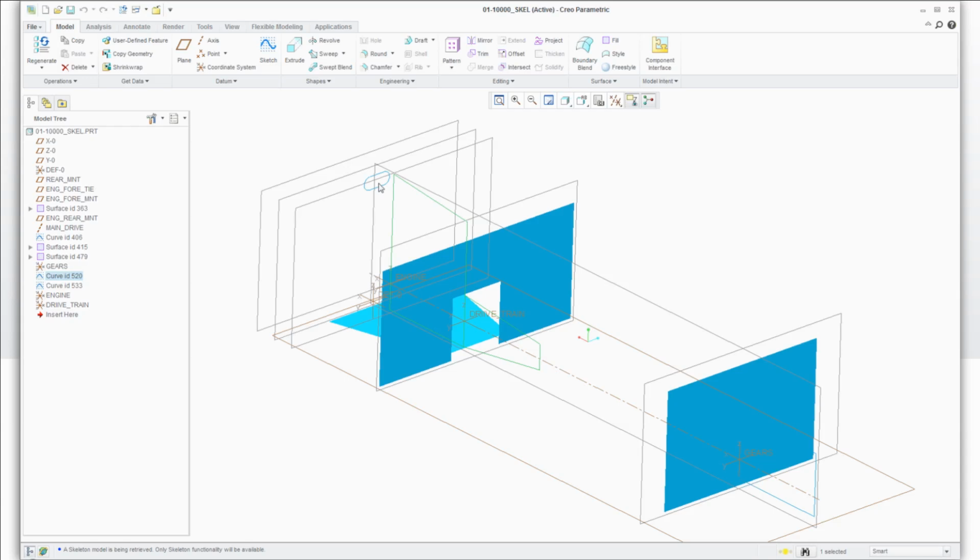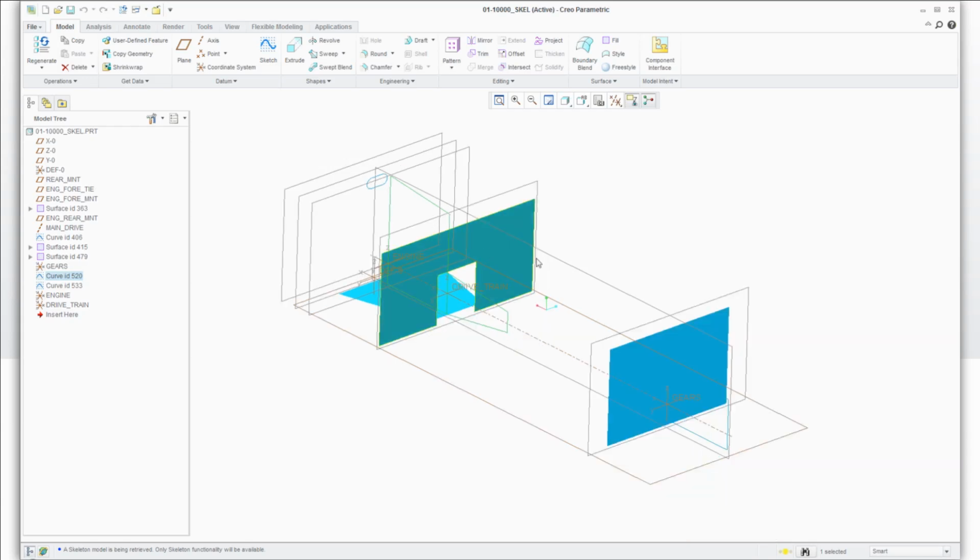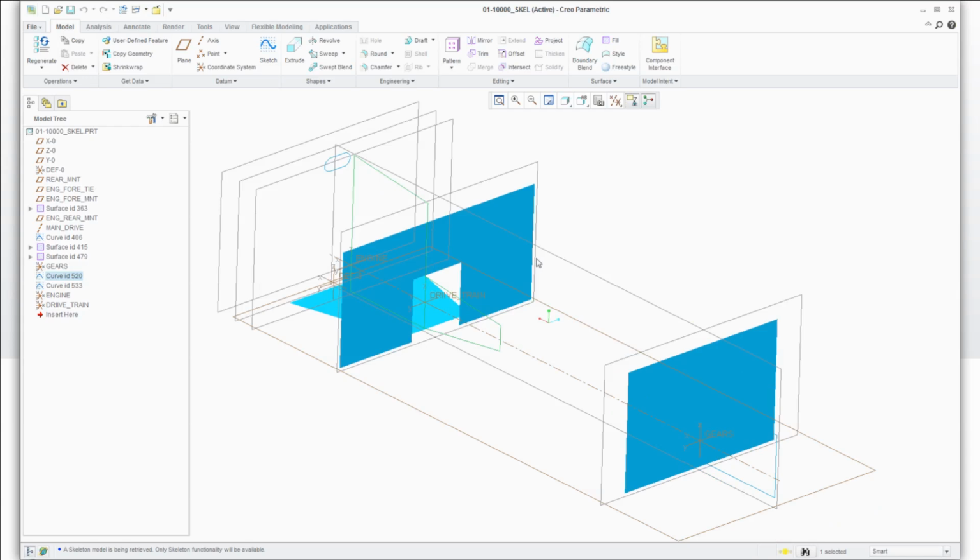The other great thing about a skeleton is if everyone drives their individual sub-assemblies and components off of it, when you go to update that design, all you have to do is go into the skeleton and update that. So let's say we had to stretch the powertrain 5 to 10 inches. We could just go ahead and stretch the skeleton, and then if everyone's based their design off of it, it should update without an issue.